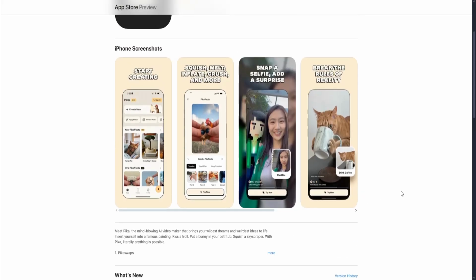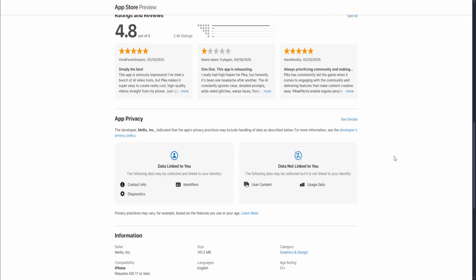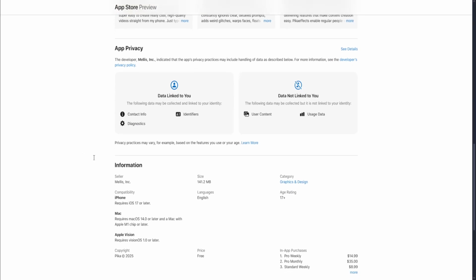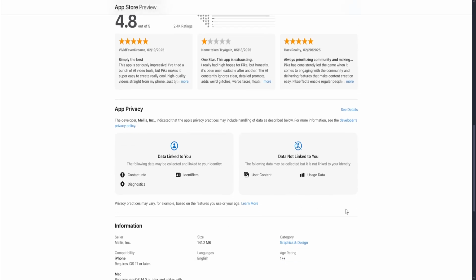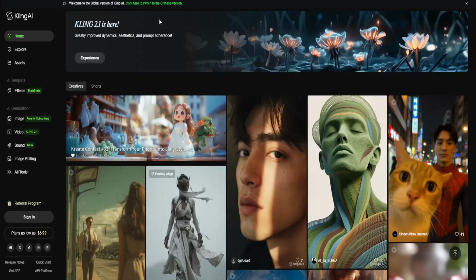And then they also have real-time video editing with prompt refinement. They also have regular updates and rapid improvement. And they have a browser-based, so there's no install needed. Then we have here Kling AI.